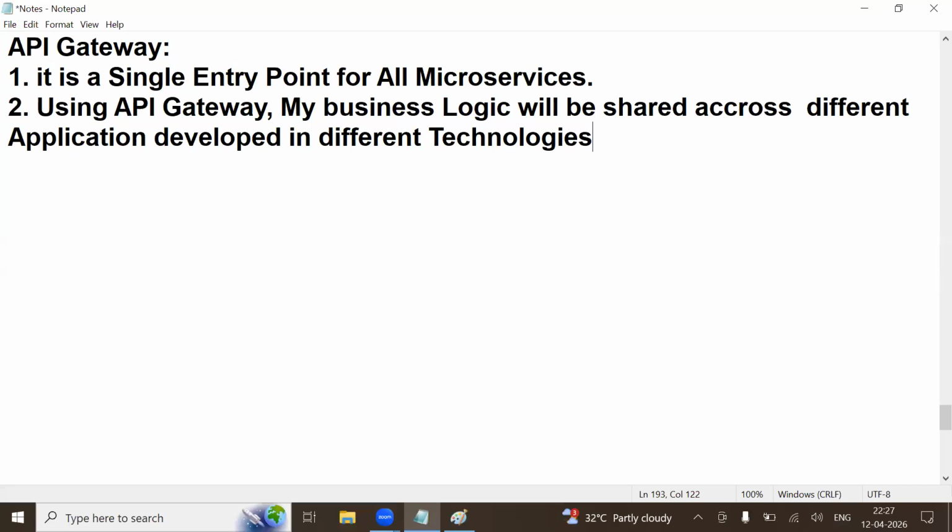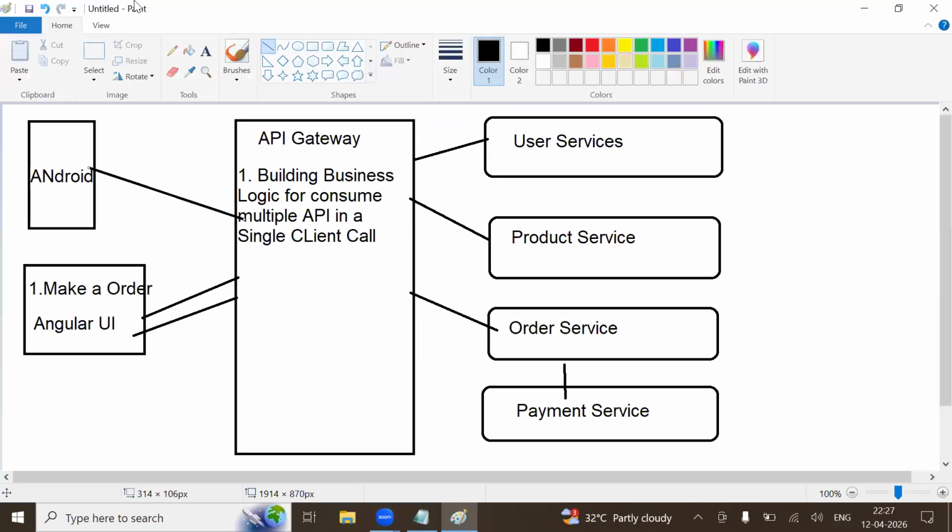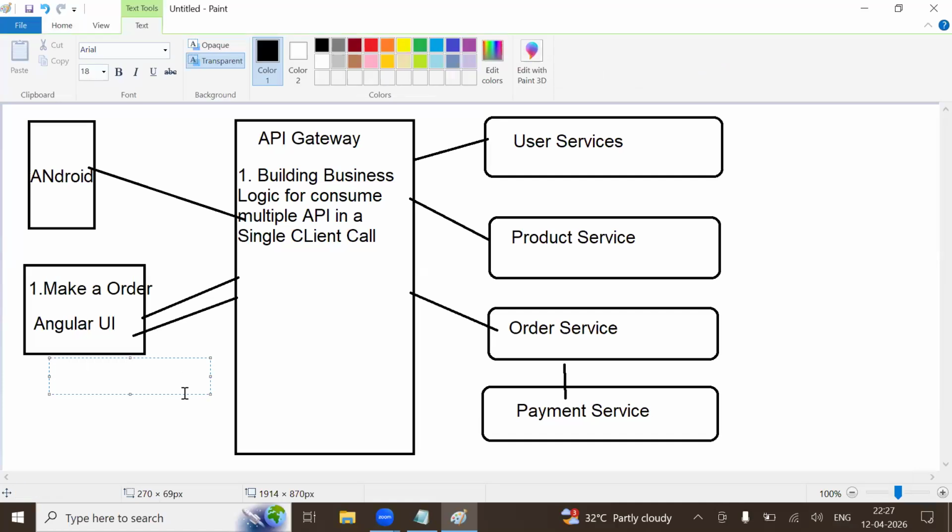Now, third point. Assume today I deployed an application where 2,000 concurrent users can access at a single point. I created an EStore project where 2,000 concurrent users will access at a single point. That is my strength which I am having in my project. Clear?